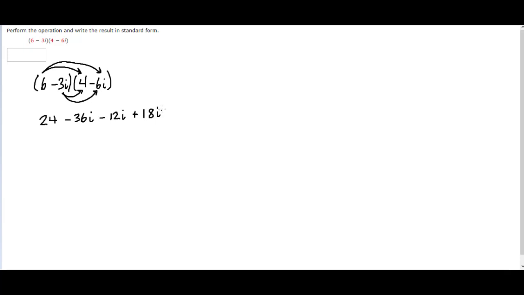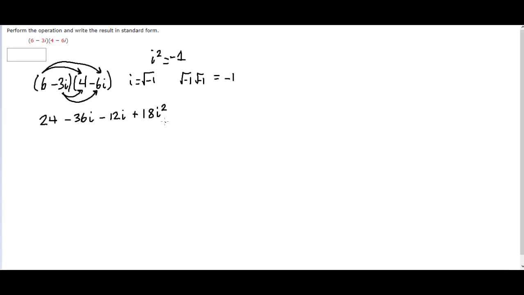And we have i times i, or i squared. So let's talk just a little bit about i squared. And i squared then is negative 1, because it's the square root of negative 1, right? i is defined as the square root of negative 1. And so if you take the square root of negative 1 times the square root of negative 1, you take the square root of something and multiply it by itself, you get the thing.